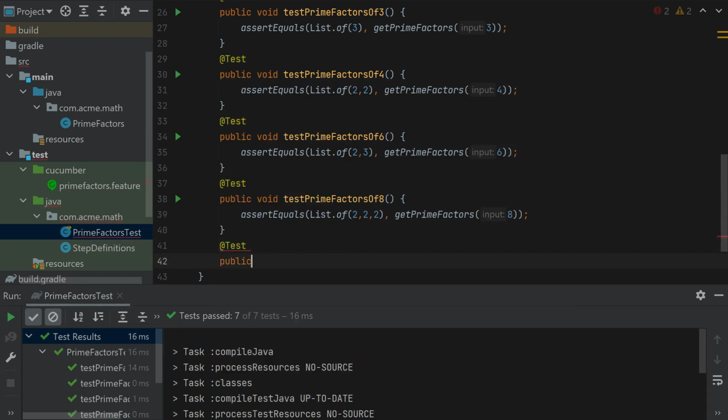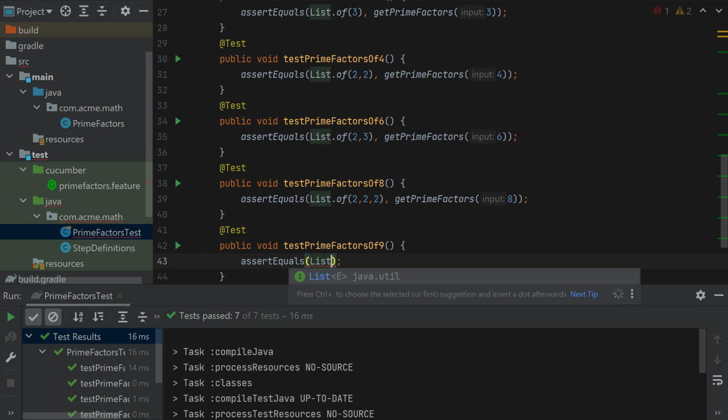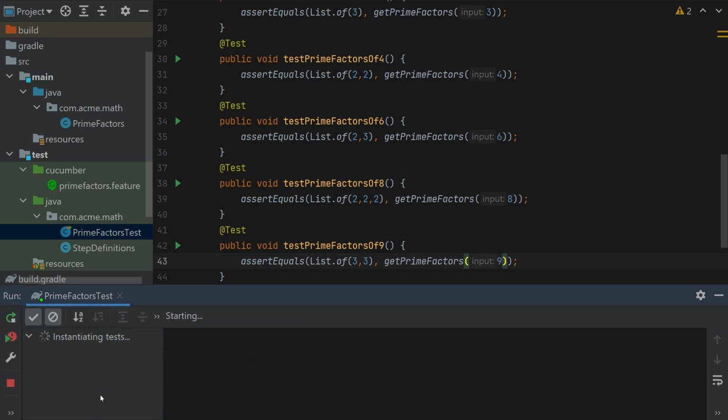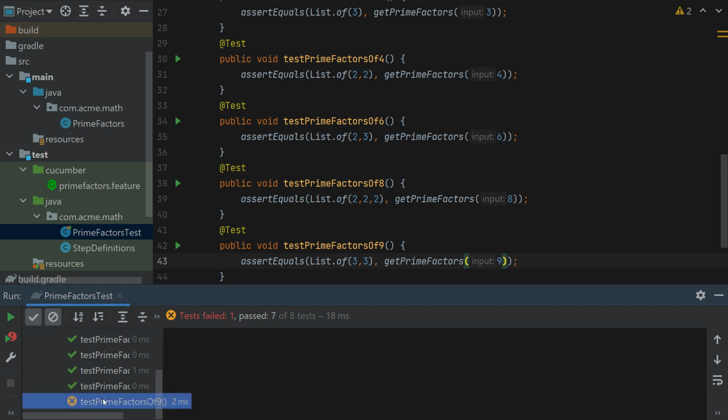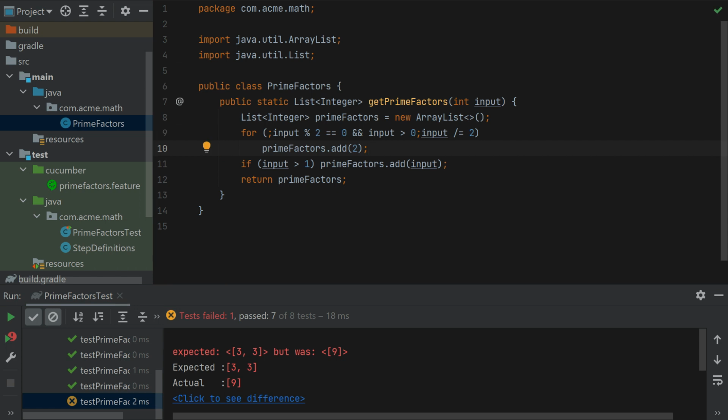And this will be the final test of our kata, which will be to test the prime factors for the number 9. And here you should be starting to feel a rhythm, if you haven't already, of how we're writing these tests. Our prime factors for 9 are 3 and 3. And when we pass that, we know our test is happy here, we're happy out here. Run it, and we're back to red. And what we got, we expected 3, 3, but we just got 9. So if we look at our code, why is that? Well, because we're only testing for the value of 2.